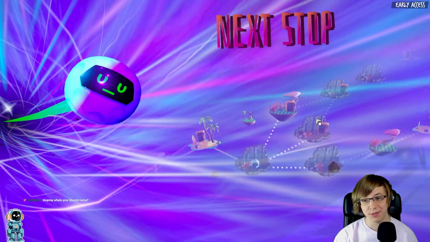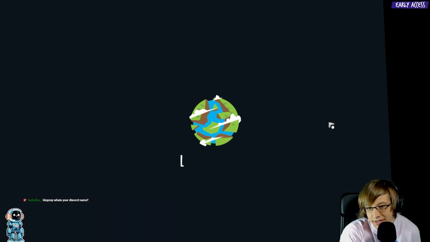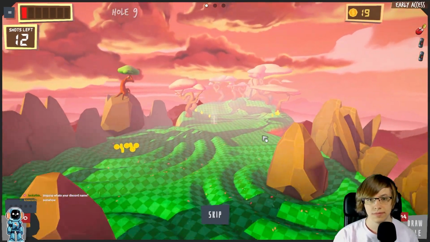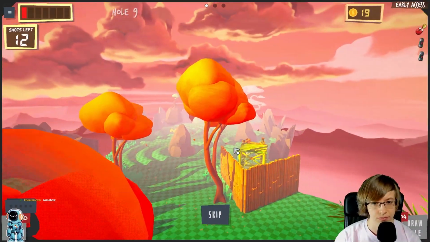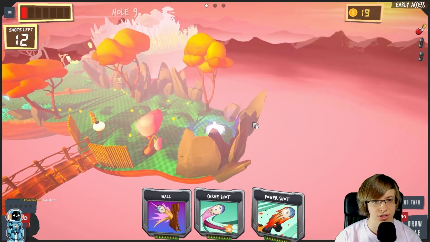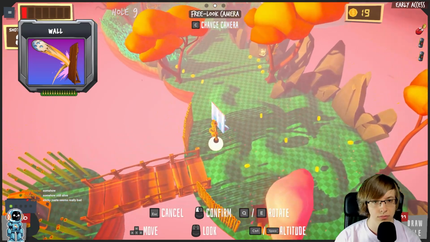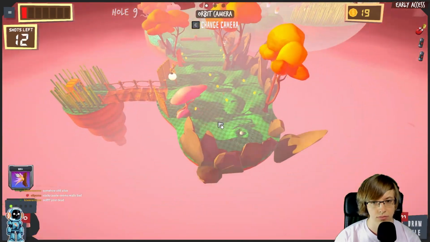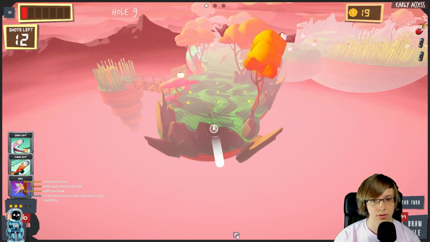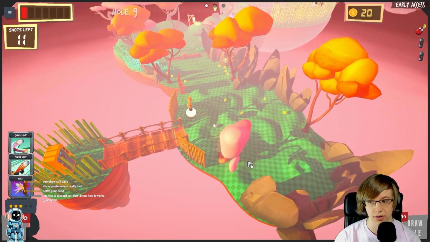Dang! We're at 1 HP, but we're still going, though. Oh, gosh. Okay. I don't know how we are still alive here. Oh, this is a giant map. Maybe I shouldn't have skipped. Okay, wall. Power shot, curve shot. This is gonna be hard without a bunch of power shots. This is a lot of ground to go on.